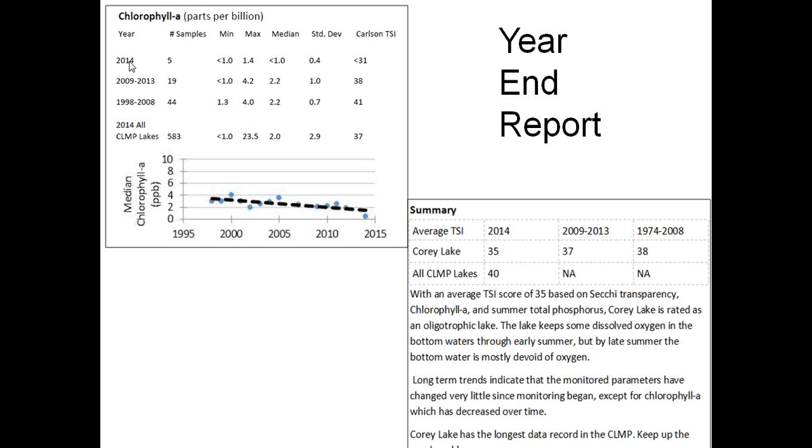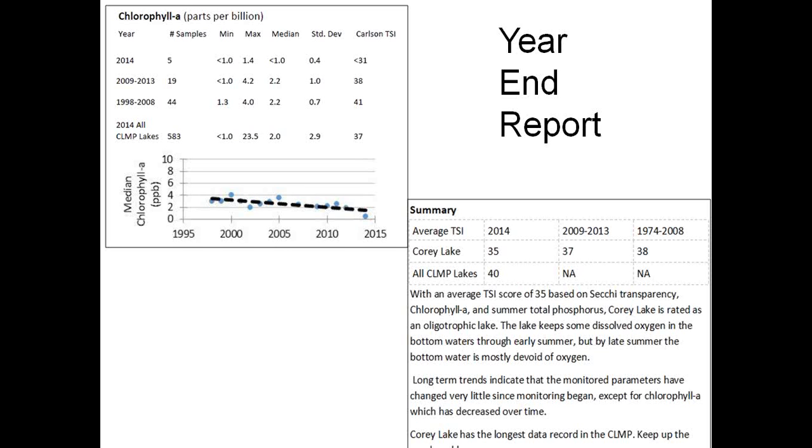It will give this year's data, so this is the data that you just took. And then I also summarize the last 5 years and then summarize all the years that the lake has been enrolled in the parameter. So we give the min and the max measurement. We give a median, and the median is actually for chlorophyll. This is what we're graphing in the graph below. A standard deviation, and then this thing called Carlson TSI. TSI stands for Trophic Status Index, and that is a number that gets assigned to chlorophyll, gets assigned to phosphorus, and it gets assigned to Secchi disk.